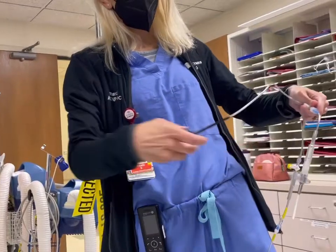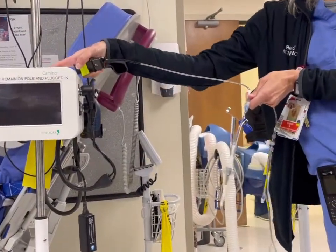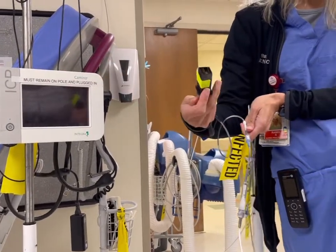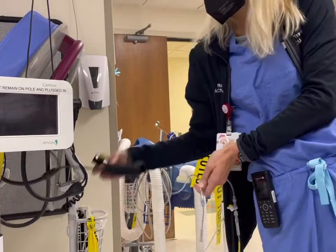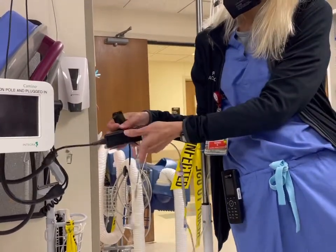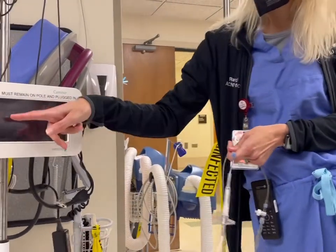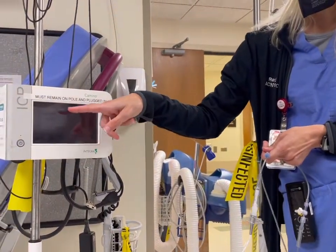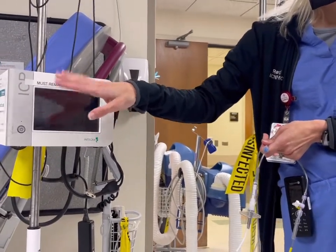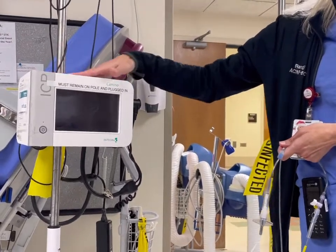You'll just have the bolt connected to the Camino device that is found in the break room. This little square thing is connected to this little square piece on the Camino system. And then when this is turned on and you actually have it connected to the patient, you'll see an ICP waveform on this, and you're able to zero it and everything on the Camino. And that's where you'll be reading the ICPs from.